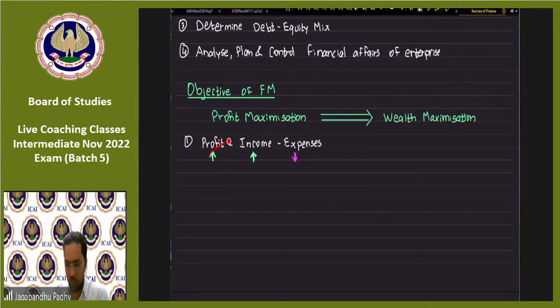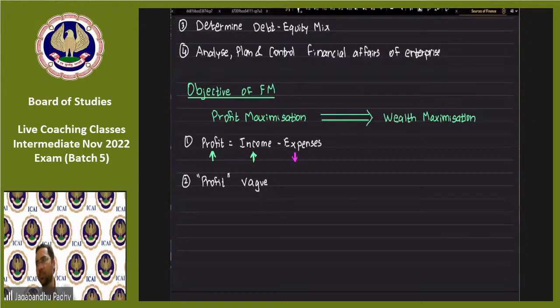First up, it focuses on these three things. Secondly, profit as a term is very vague, because it's really difficult to understand. What profit are you talking of? Are you trying to maximize your gross profit, your net profit, your profit after tax, your profit before tax, or are you trying to maximize your operating profit? It's a very vague term, right? It may consider your opportunity cost, it may not consider your opportunity cost. So that's basically a very vague concept, right?